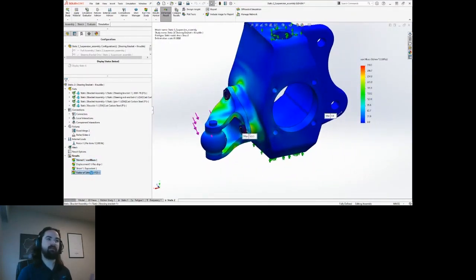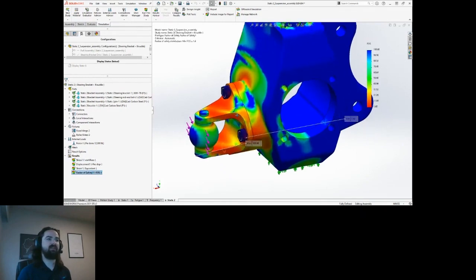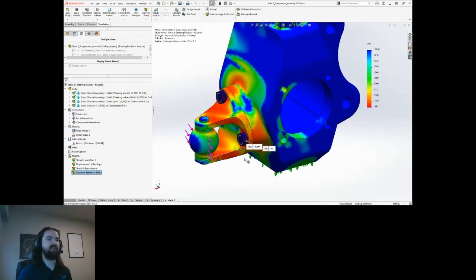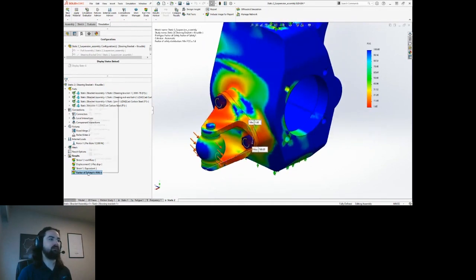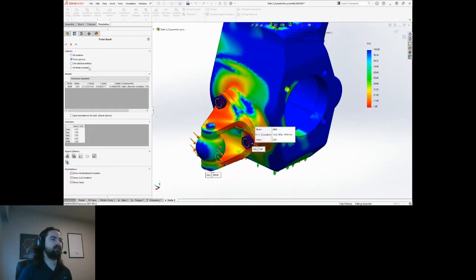So I'll do that. I want to check if the factor of safety has changed or by how much. Once again, the minimum flag will not work because of those stress concentrations. So I will probe the factor of safety plot. And from the sensors here, we can see the factor of safety at the probed location is 2.63, which is actually identical to the value we got in the static 1 study.